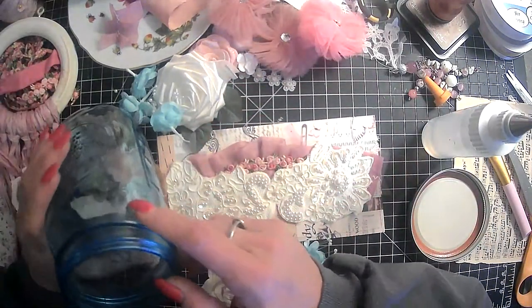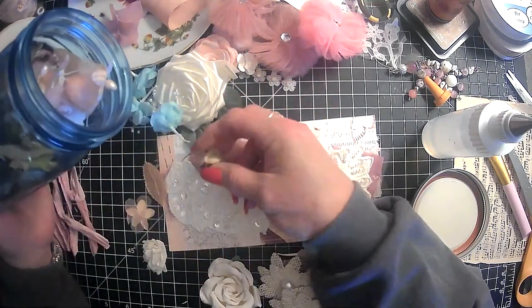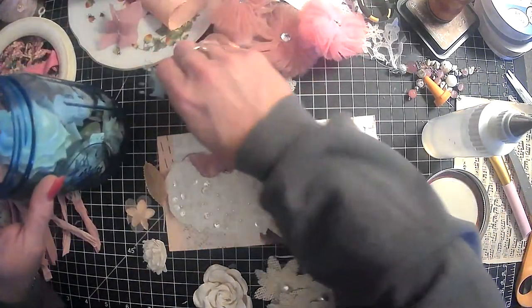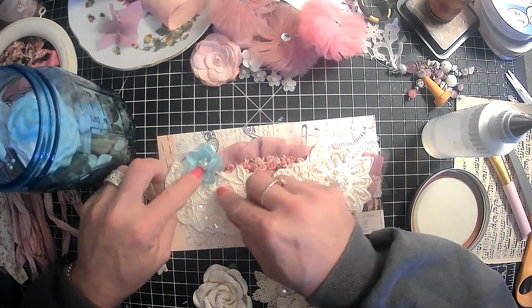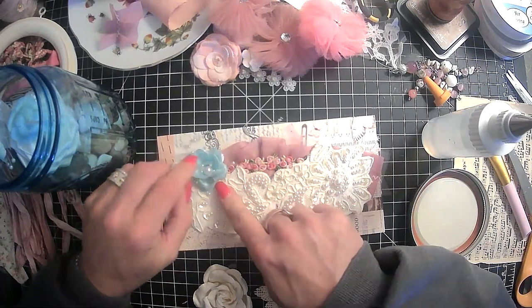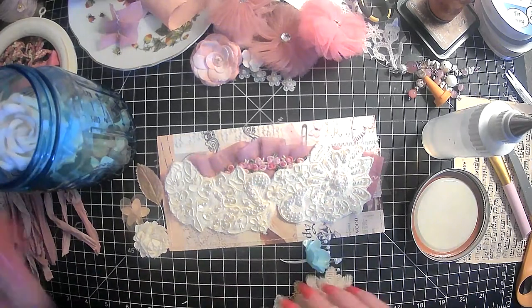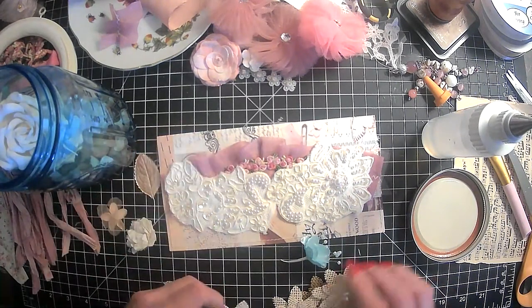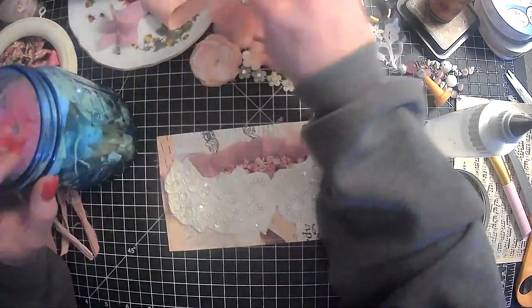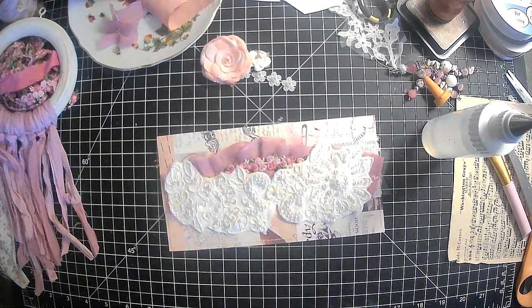It's a white tulle — that's not gonna look good. And those are like brown color — that's not gonna look good. Okay, well I guess so much for that. Those are pretty but again wrong color. But that is really pretty — would that look good on there? No, okay. Oh well, that doesn't look good. I have more but I don't think they're gonna look good with that either. Let's grab them just in case.